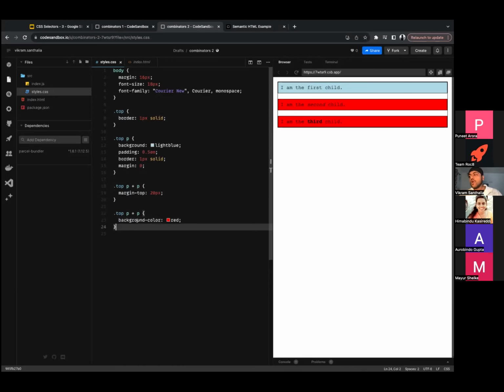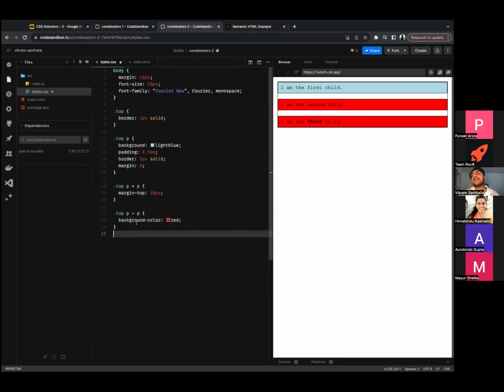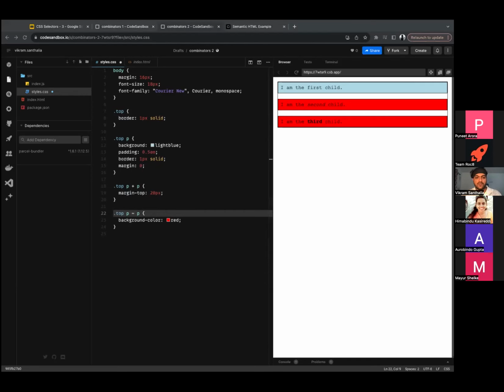Then you also have something called the subsequent sibling. It doesn't mean that it necessarily needs to be the next sibling. It can be any of the siblings, and that's why you see that even when you added the subsequent sibling, it didn't change, because it is a next sibling, but it could be the second sibling, third sibling also. Let me quickly show you one of the examples to demonstrate that.